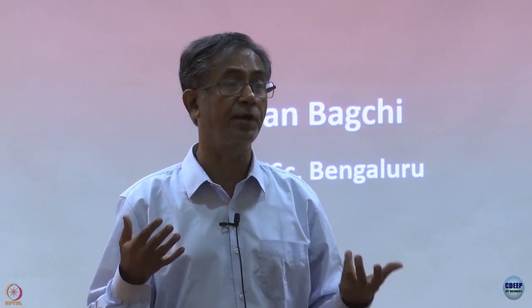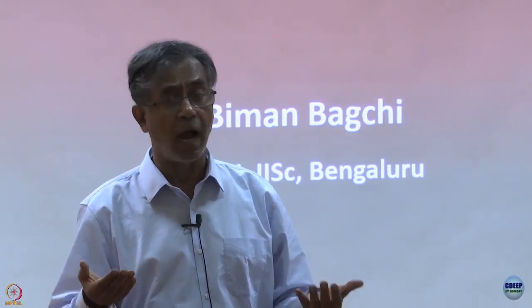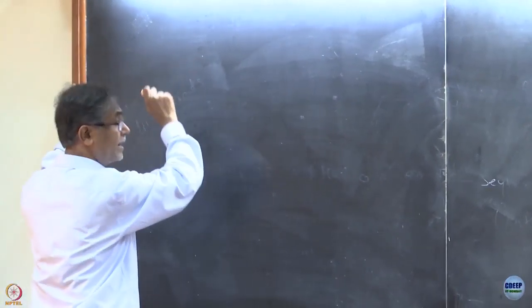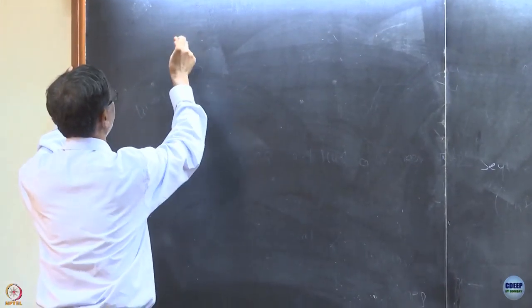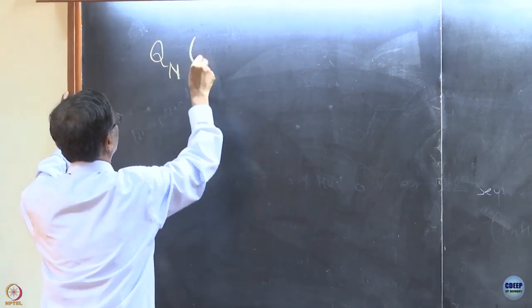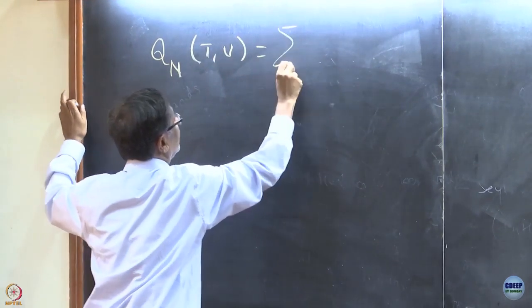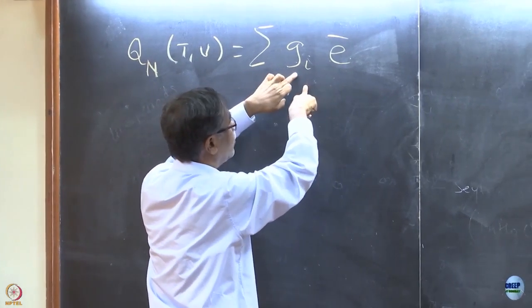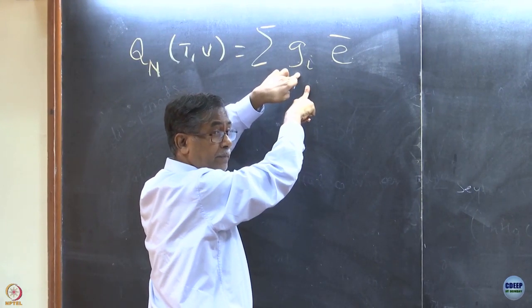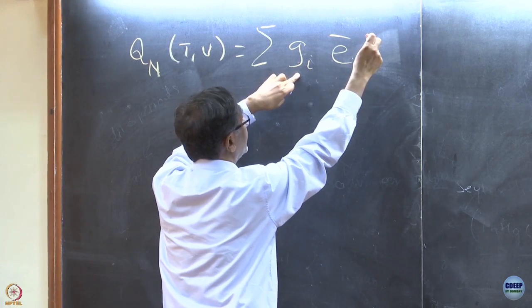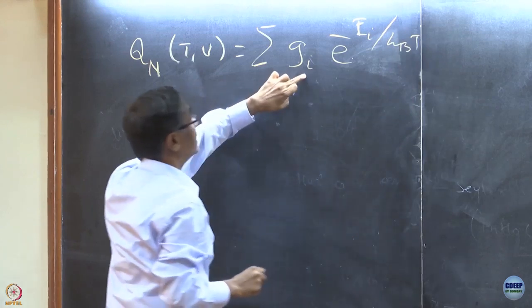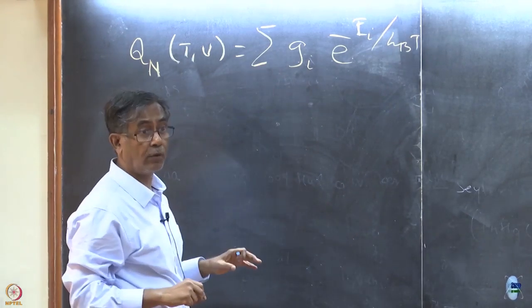Now, how do I go about treating interactions? I know the partition function is a sum over e^(−Ei/kBT). One approach is classical, and in the rigid rotator we found the degeneracy factor 2J+1 from quantum mechanics. For the harmonic oscillator and a particle in a box, g equals 1. The best way is to do the quantum mechanics and then take the classical limit from quantum — that is the exact approach.